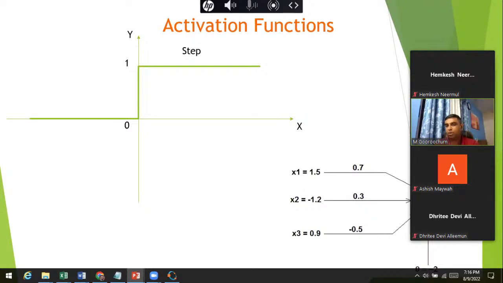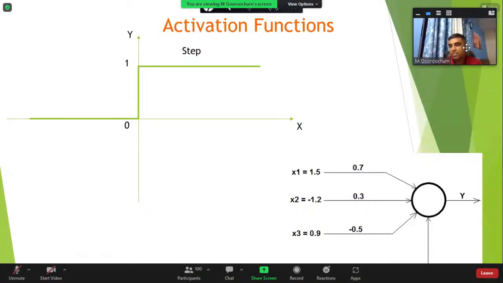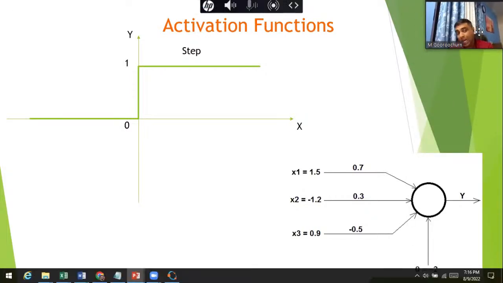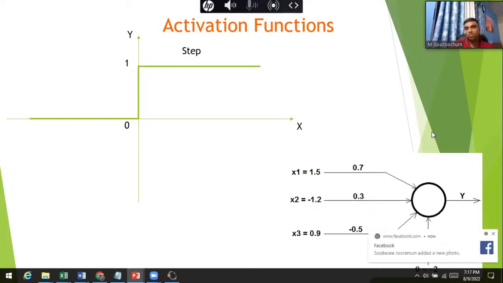Let's say you're given a problem like this. You have 3 inputs, x1, x2, x3, and the values are given there: 1.5, minus 1.2, 0.9. As you can see, your inputs are not necessarily binary, even if we use very simple logical functions just to illustrate the principle of the perceptron. Your inputs could be continuous. But in this case, your output would be binary, because your activation function is a step activation function, so it can be just 1 or 0. I invite you to try to work on this. I want to hear from you in the chat: what output are you getting for this particular configuration?